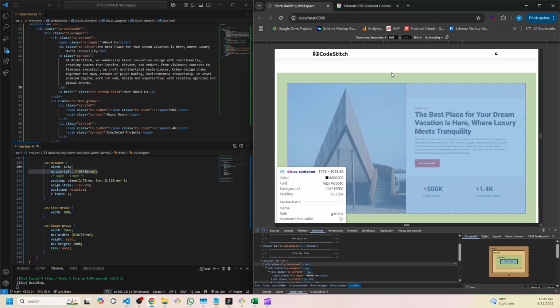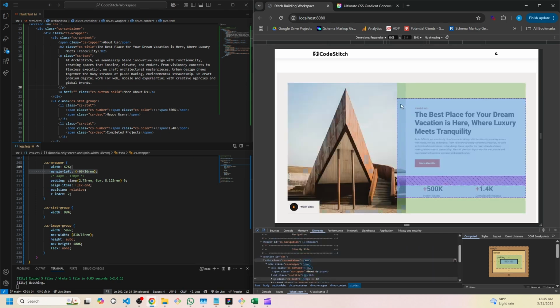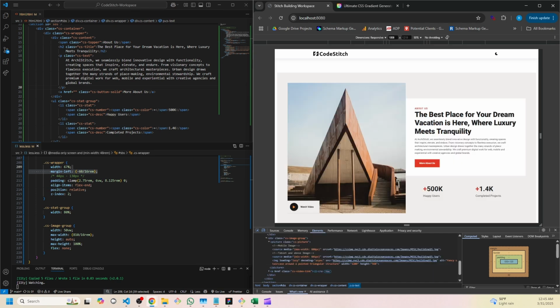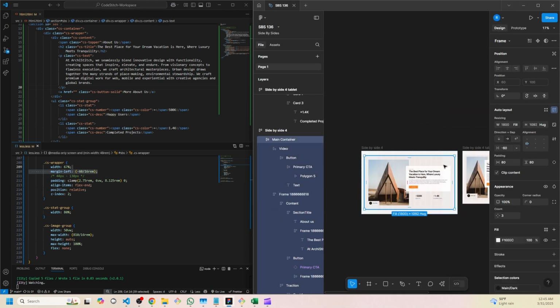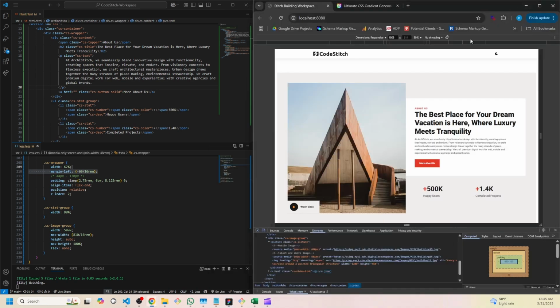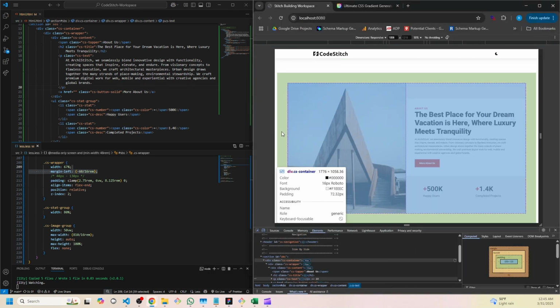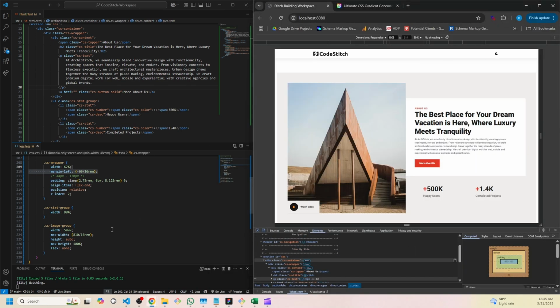And maybe it's the container's problem. No, 1776. This is 1800. We got our 80 left and right. Is that our problem? 80 up and down. What do we got here? 72. This should already be hitting 80.